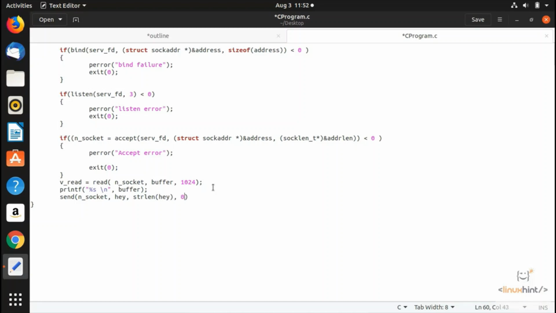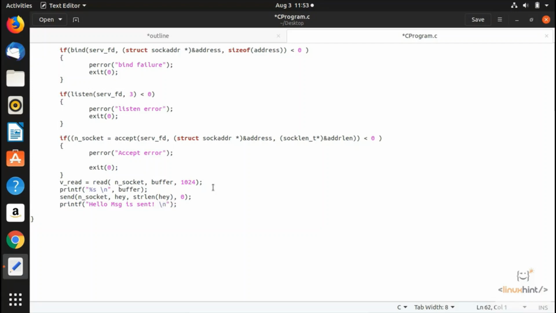We put a comma here, 0, and then a semicolon. After that we have a printf function, and inside this printf I'm going to have hello, message is sent. Then we put a \n here, then a semicolon.